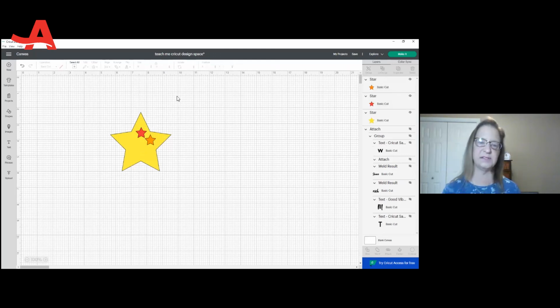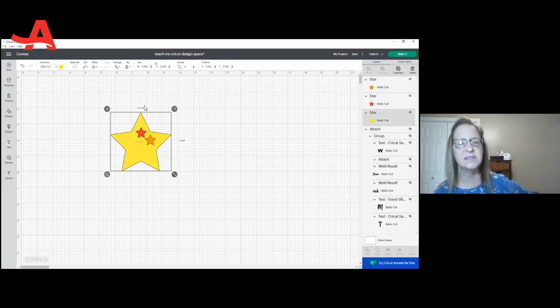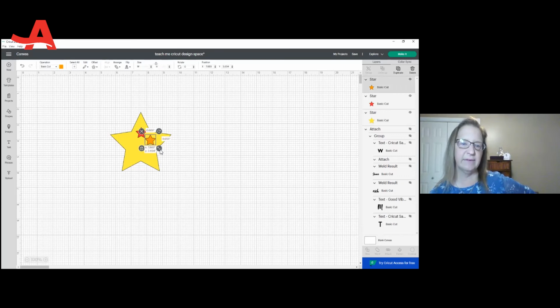So, you know, I spent all this time designing it, pretend we spent a lot of time. And then I went, oh my gosh, I wanted this star to be 4 inches. Well, I want my spacing and the size of these stars to stay exactly proportional to this bigger yellow star.